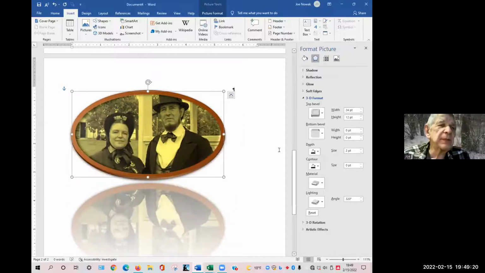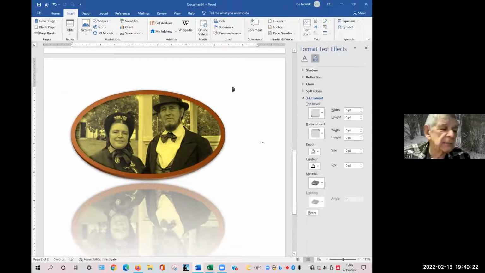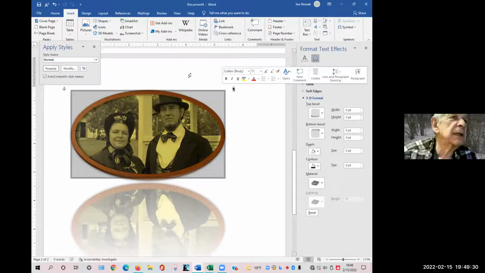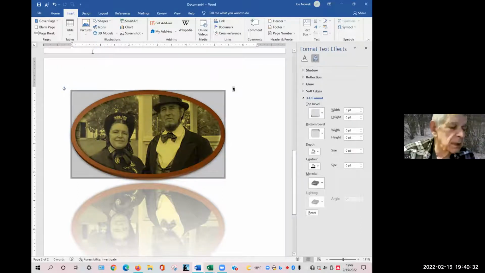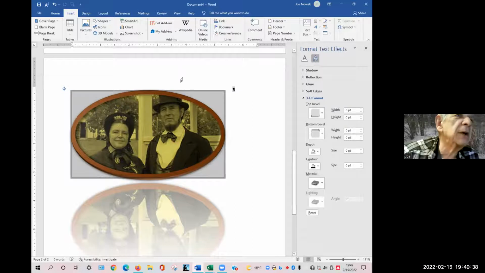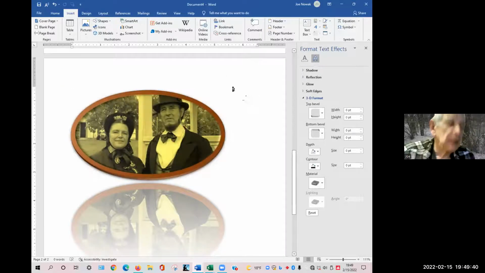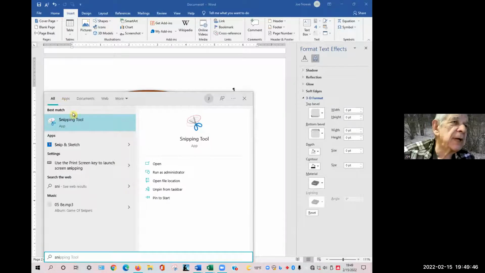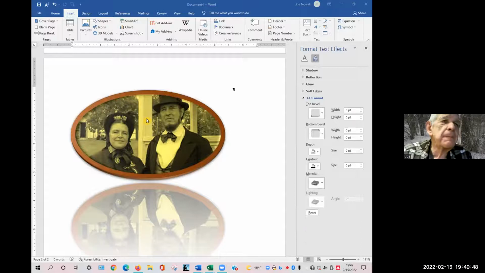So we're going to beat it up and we'll do it the hard way. Whoopsie daisy, why didn't that work? Okay, that didn't go well, did it? No. Okay, well, we'll try using the snipping tool.